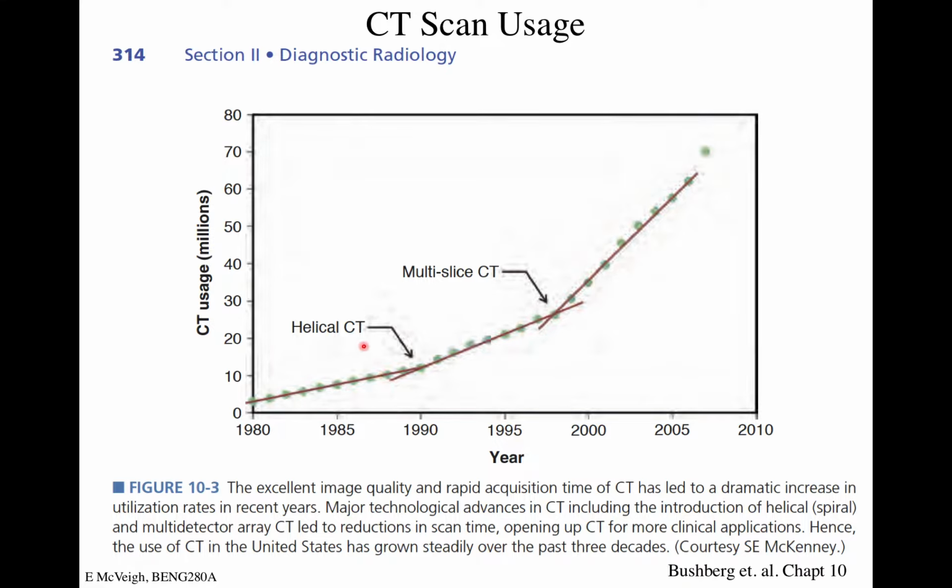Helical CT was introduced by Siemens once they had these brushes that could pass both power and digital signals across from the gantry while it was in continuous motion, right? So you just start it moving, and then you can do all your CT, and that obviously made scans much easier and much faster. The image quality was much higher, and so that was a jump.